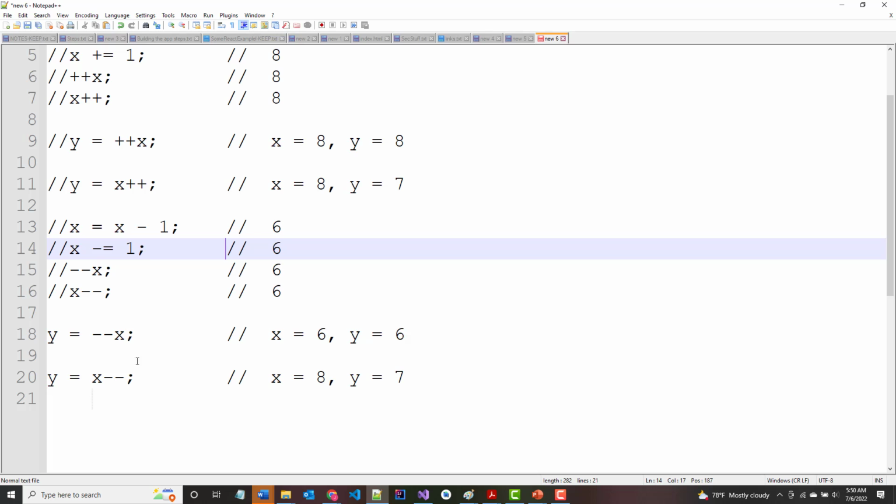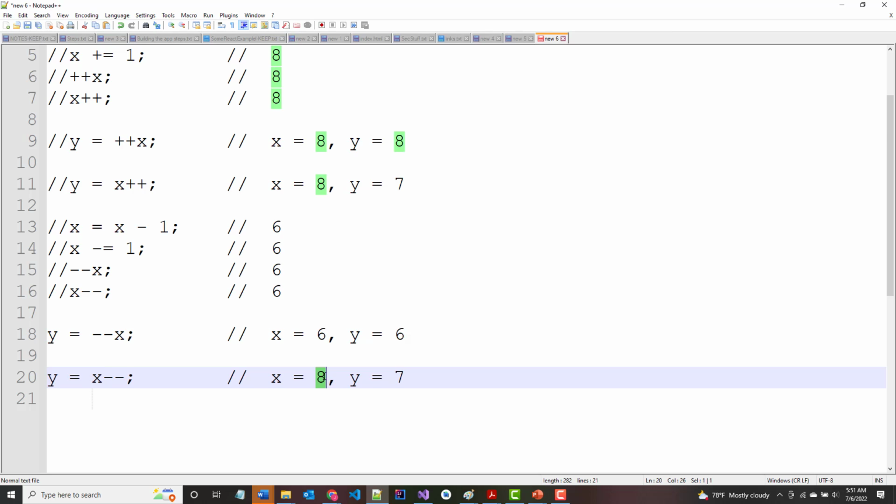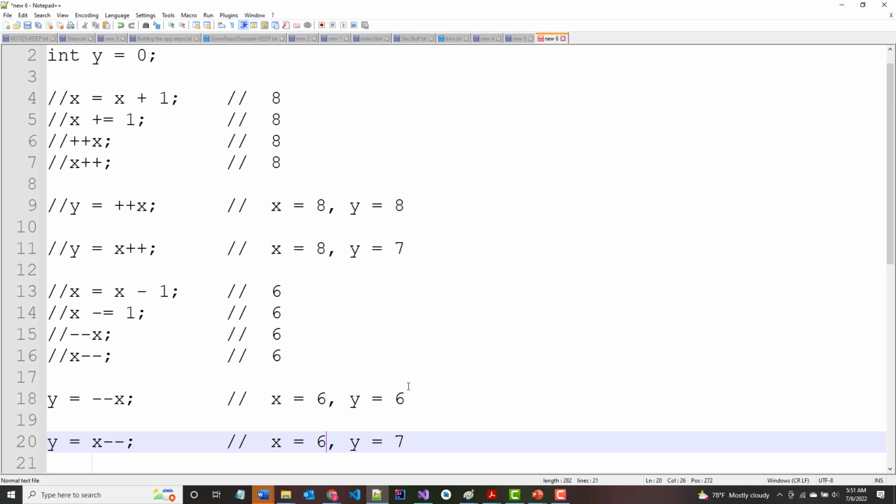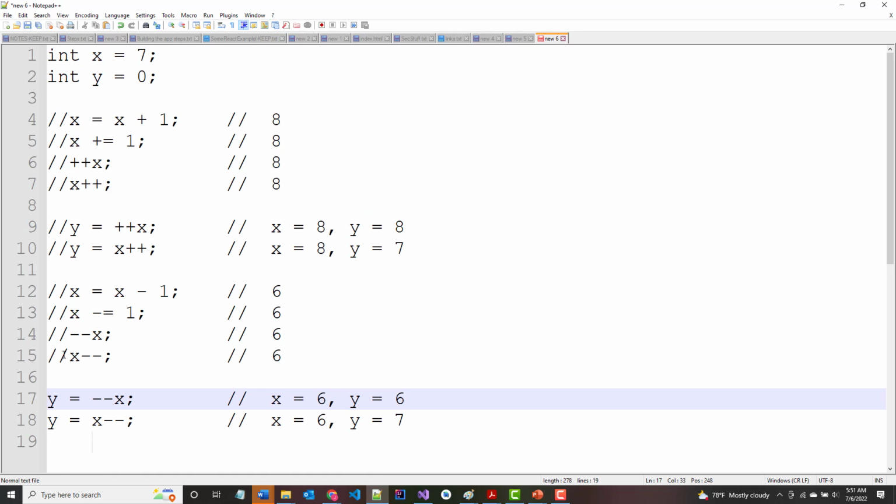This will assign x to y, so y will be 7, then it'll subtract 1 from x, meaning that is 6. And if you can understand that, granted, it's a little different way of looking at things, I get that. But if you can understand that, there's not really any more to this. All right? Nothing really surprising, etc. It's just that these are called auto-incrementer and auto-decrementer. And they only work if you want to go and add or subtract 1.